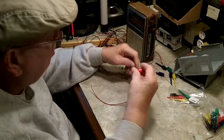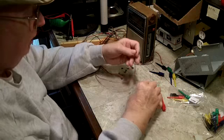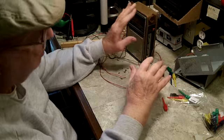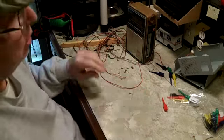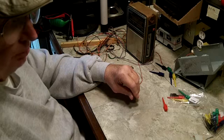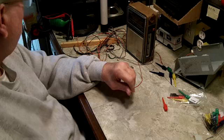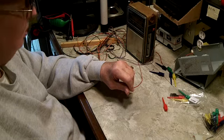I think those are so cool. Definitely a lot better for, like I say, transistors and small solid-state components and stuff like that. You can really get in there and hook onto it, and you don't have to worry about it falling off, things like that. So that's it. I guess that's all I got for today, guys. Probably next time you see me, I'll be soldering these on.